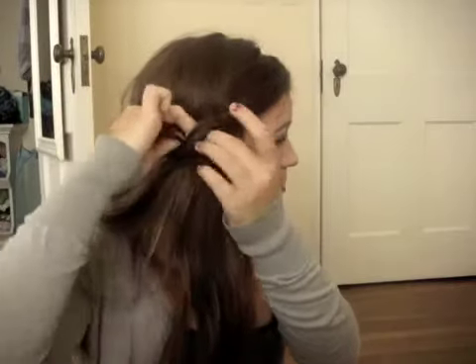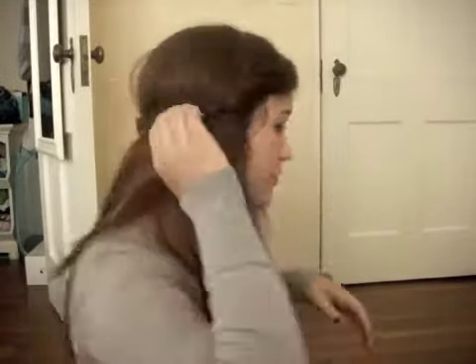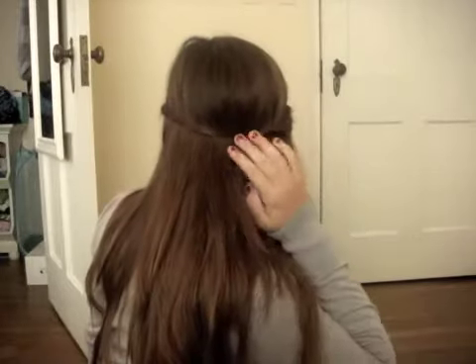Just like this. As you can see, that was a really simple look but it looks really intricate. Then what you can do with your bangs is take your bangs and tuck them underneath the twist, which can give it a really nice look. So this is really cute, a very pretty look, and it's really simple — takes seconds. I hope that you enjoy it.